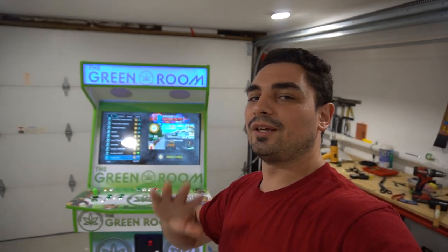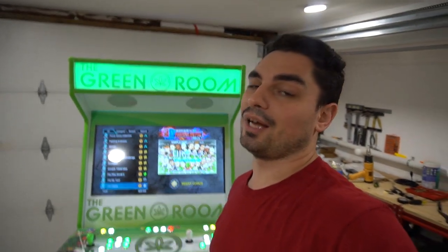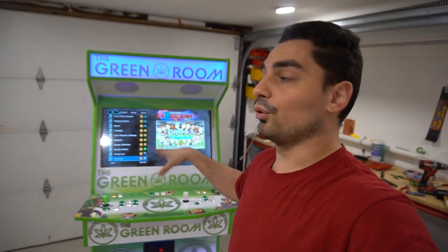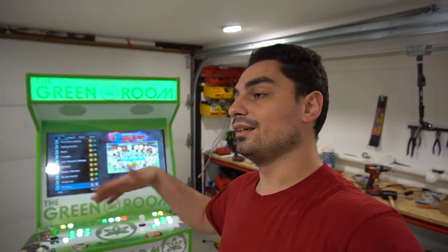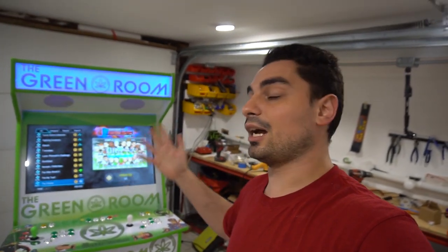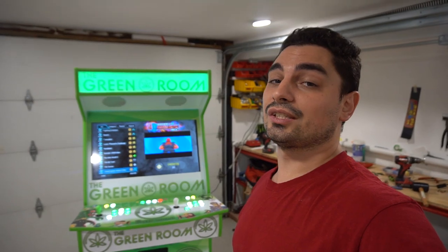Like I said before, whenever you mention retail space, customers, people walking up to this thing to play, I always suggest the Pandora's Box build because Pandora's Boxes were really designed to be multicade arcade replacements. If you had, let's say, a Street Fighter cabinet, you could put a Pandora's Box in it, and now it went from one game to 4,500 games. So anytime you mention retail space, especially when you want coin-operated, I always suggest the Pandora's Box.